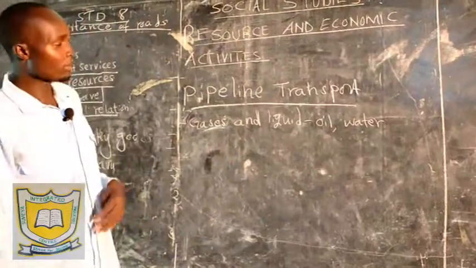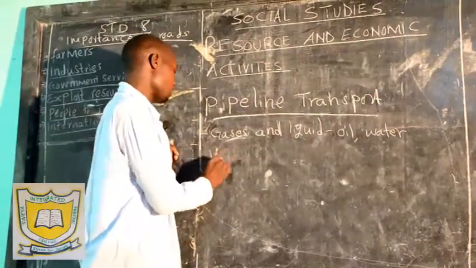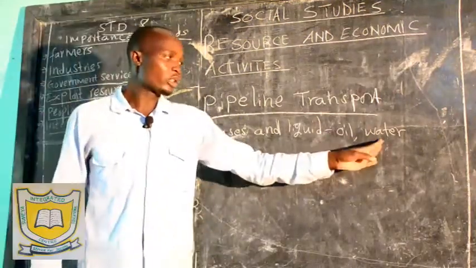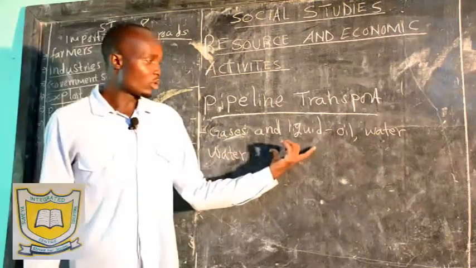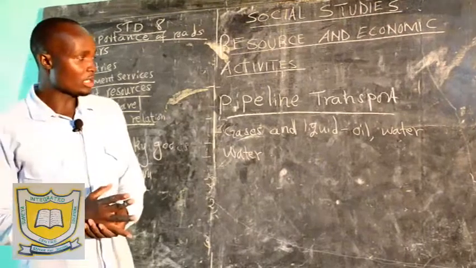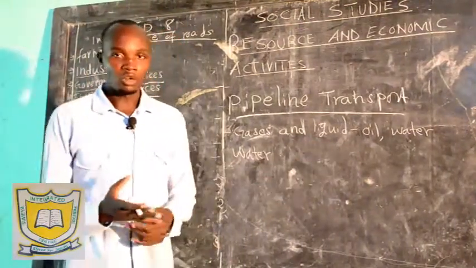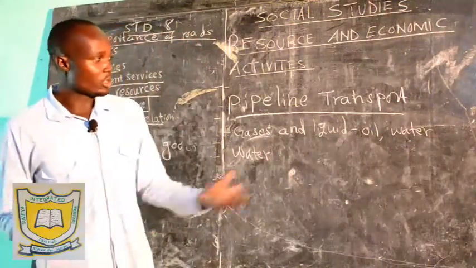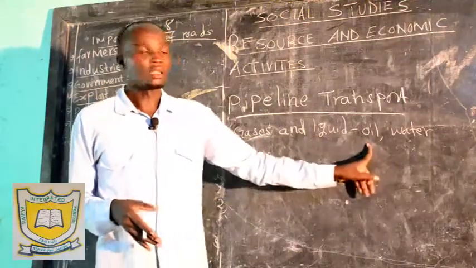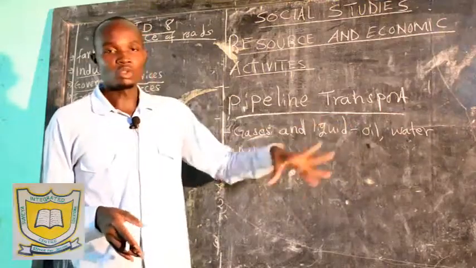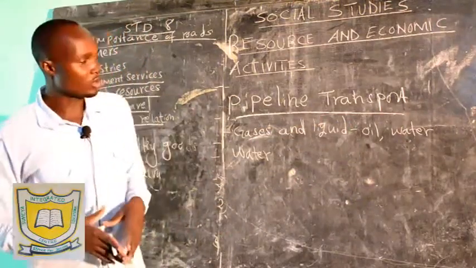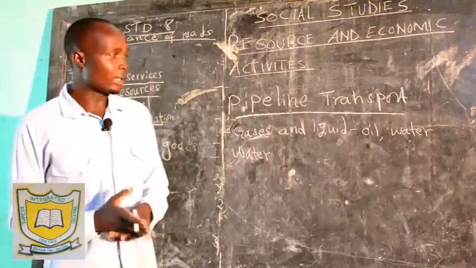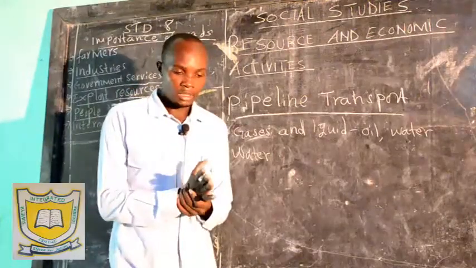The main commodity transported by pipeline transport is water, because we know very well water is found in almost every part of the country. So that's the main commodity transported by pipeline. So pipeline was established mainly all the way from Mombasa to Nairobi, then connecting to Kisumu. That is pipeline transport, which is used to transport oil from Changamwe refinery oil company to Kisumu, then to Nairobi. Then the tankers carry that oil to other parts of the country. So pipeline transport transports gases, and also we have the fluids or liquids.